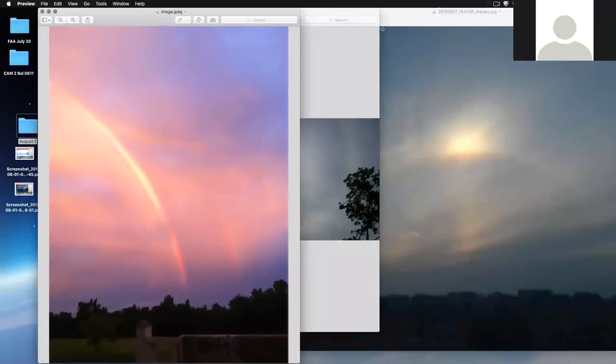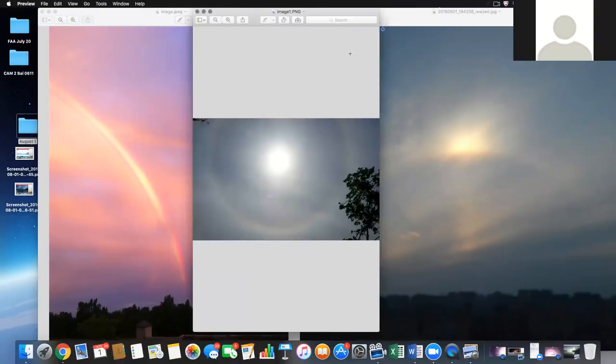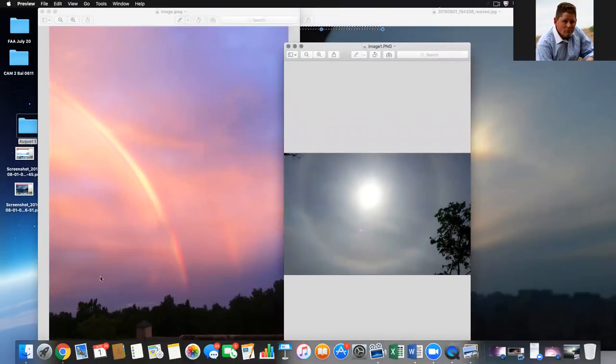I think that as layman scientists, we have to take in all possibilities because I don't have any answers of my own. I'm just saying that there seems to be a connection of this and this rainbow, when you see this big sky-filling rainbow and it's red in the middle, what does that lead you to think?